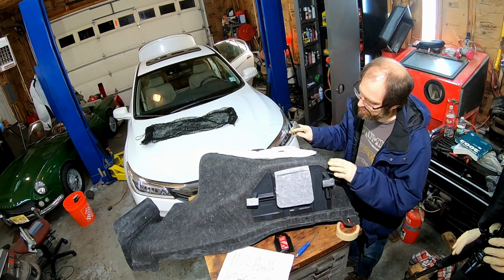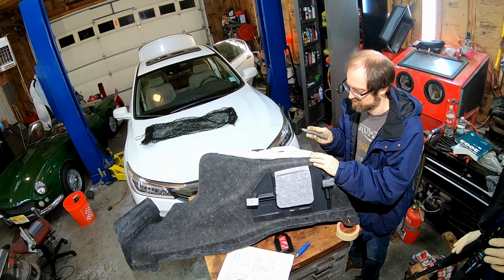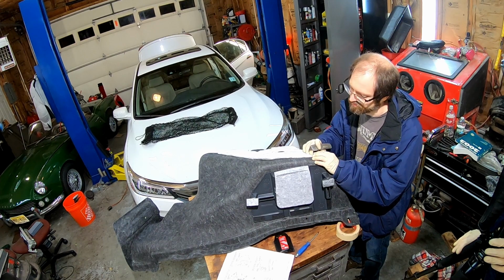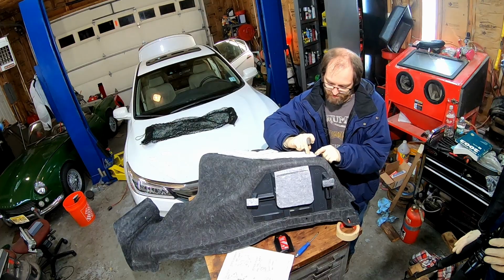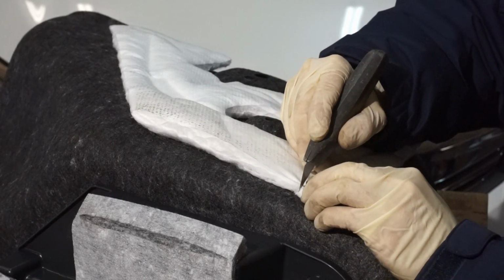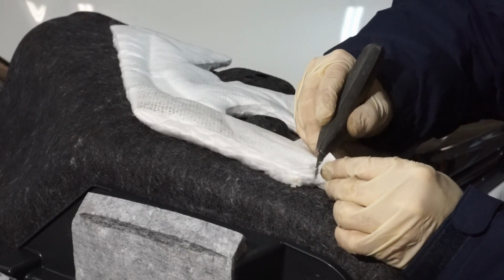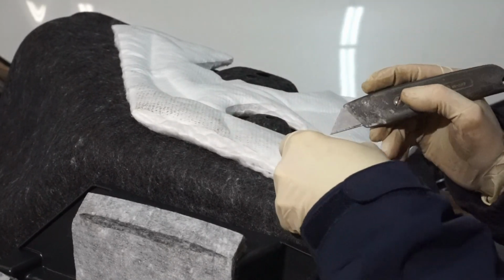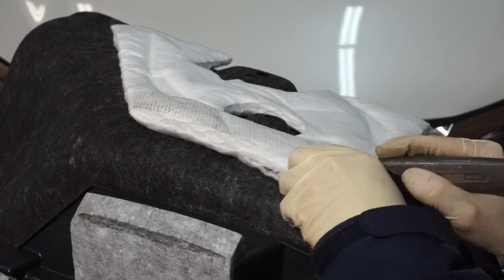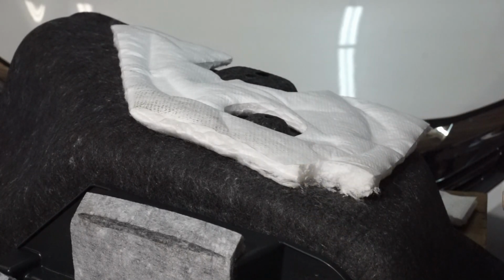Alright, so we got our trim panel here on the table. And one of the first steps we have to do before we modify the trim panel is actually we're going to cut a small piece of this insulating, or I guess it's an insulating foam, out of here, because that hole is going to be drilled right in the middle of this. So we want to just basically cut. Don't go through this now. Cut a little square out, like so. That'll allow us to get through there.